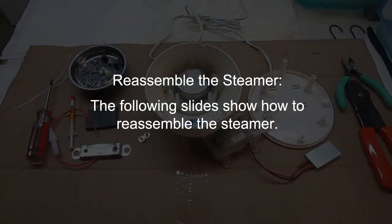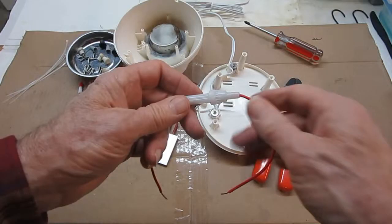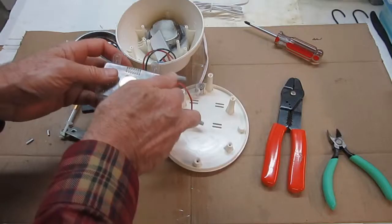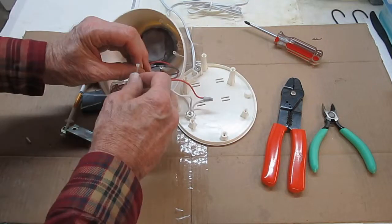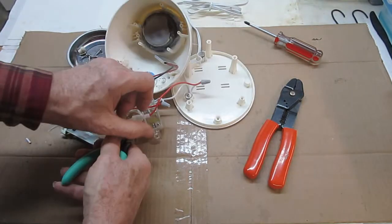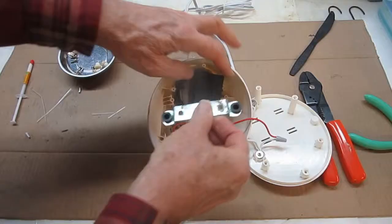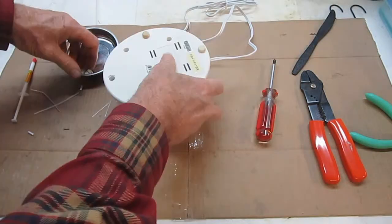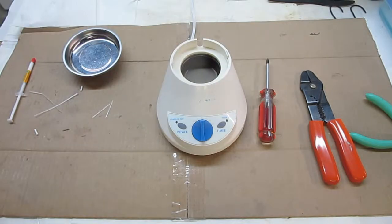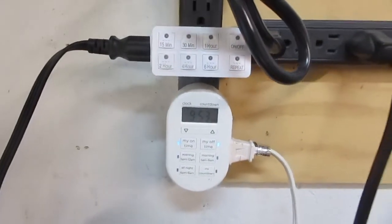The following slides show how to reassemble the steamer. Please refer to the previous video for more details. After the silicone adhesive has cured for 7 days, the unit is heat tested with plain distilled water. The countdown timer is activated and power is sent to the steamers.